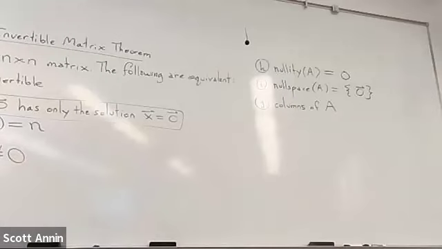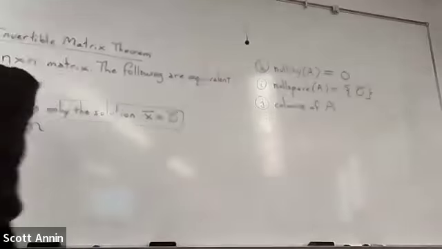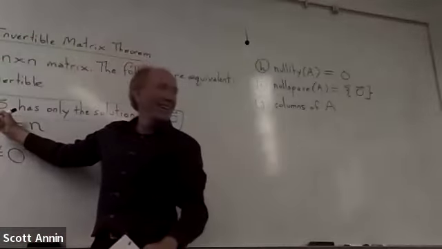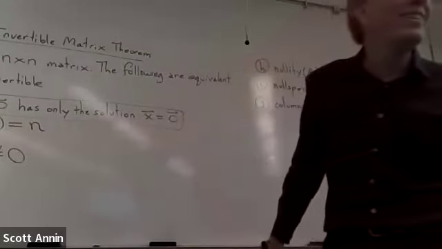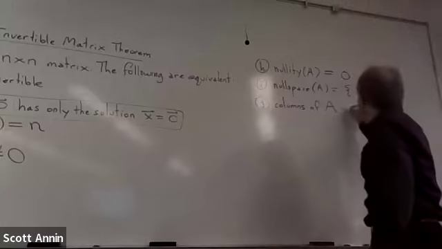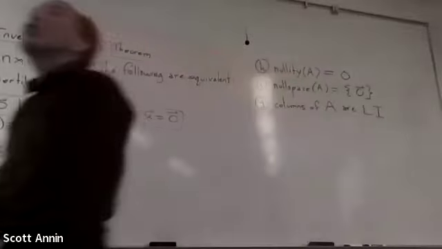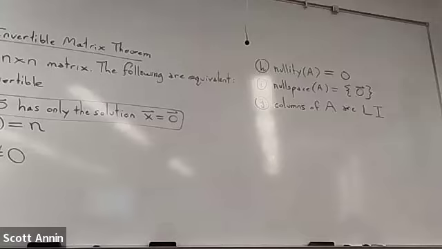But the other thing is, if I wanted to find whether the columns of A were LI or not, I would write out the matrix A and augment it with 0. And I would solve it and there would be only the trivial solution. So this actually means that the columns of an invertible matrix are for sure going to be LI. They're for sure going to be LI.